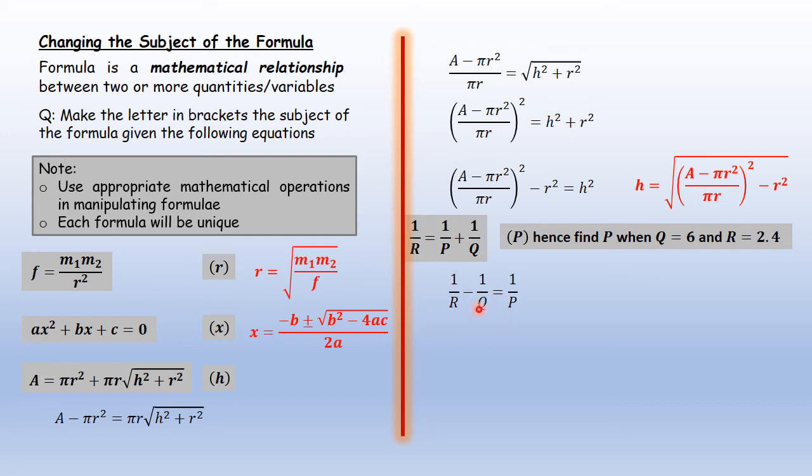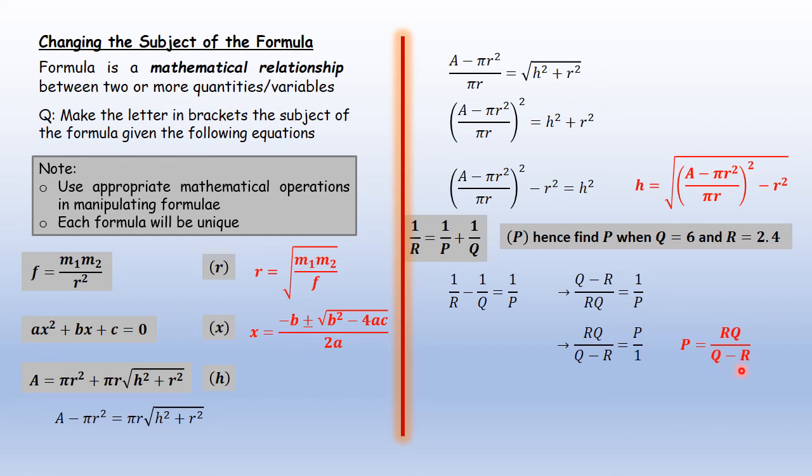Now, 1 over r minus 1 over q is simply two fractions that need to be simplified. Simplifying a fraction, you need to have the LCM of, in our case, r and q. So rq is the LCM of r and q. Operate, you get q minus r over rq is equal to 1 over p. Now I needed to get p, and therefore I'm going to have to take the reciprocal of both sides, and therefore p over 1, which is simply p, is the same as rq all over q minus r. And therefore p is simply rq over q minus r.